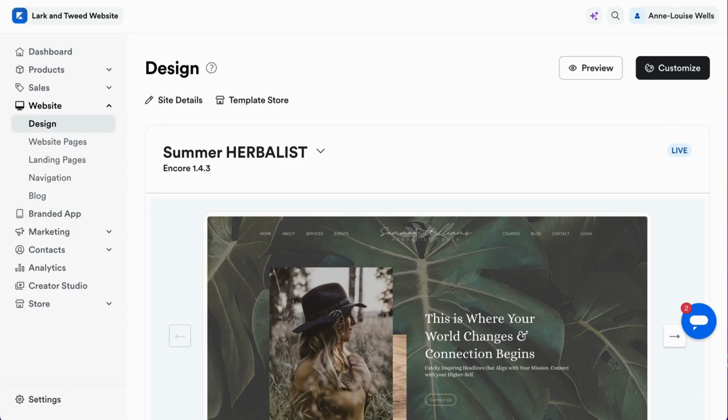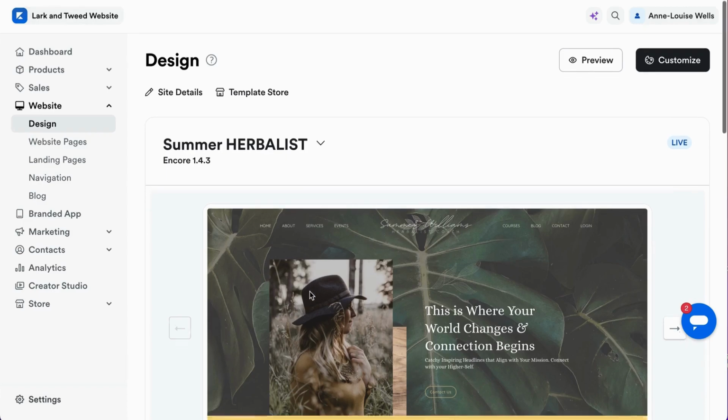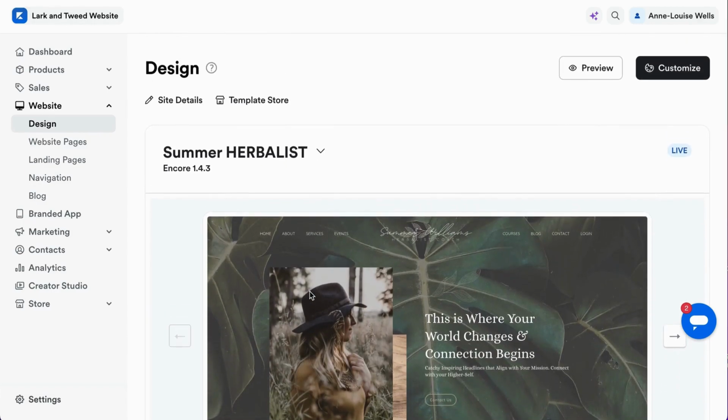So one thing I do want to point out before we get started here is if you like a section that you have on, let's say, the home page of your website, and you would like to duplicate it into a different page, whether that's from a landing page to a landing page, or a website page to a landing page, there is no function to do that. You can duplicate within a page, but not from one page to another. So that's important to note.